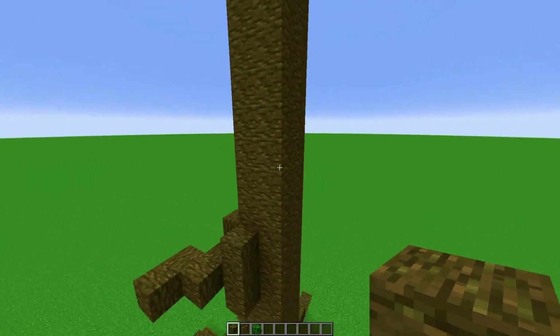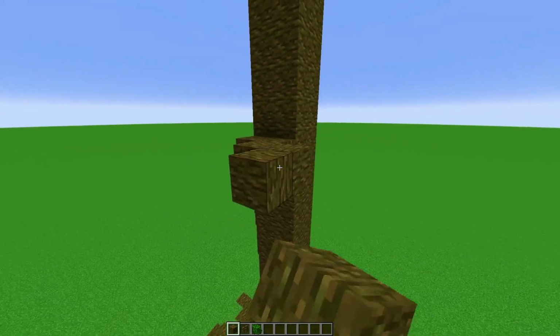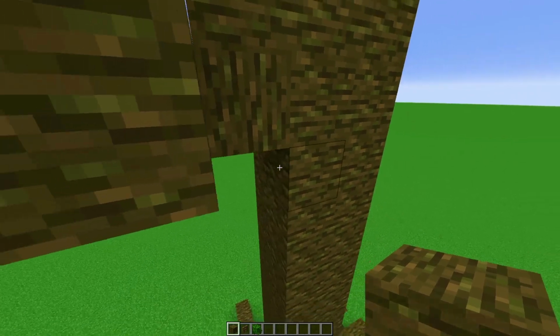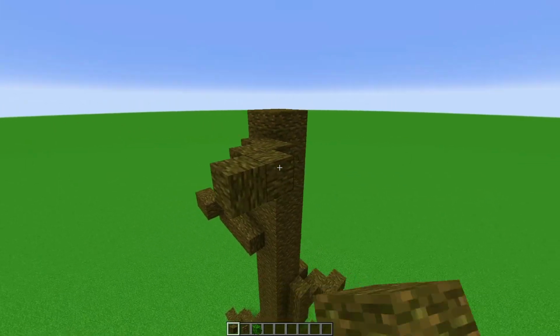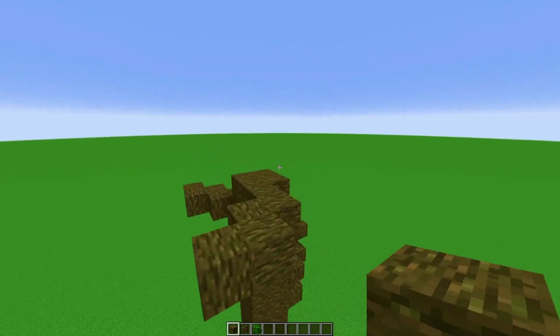And I'm going to come up a little bit further, and we're maybe going to bring a branch out in this direction. Again, we can come out a little bit diagonally and maybe pop up a little bit like that. Let's make that a little bit more solid again. That's perfect. And then up at the top, we're going to bring out branches coming in a number of directions, out in this direction as well.